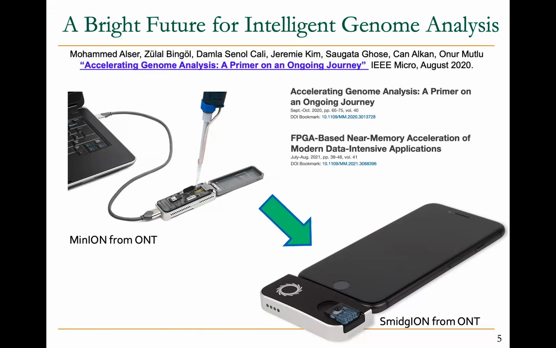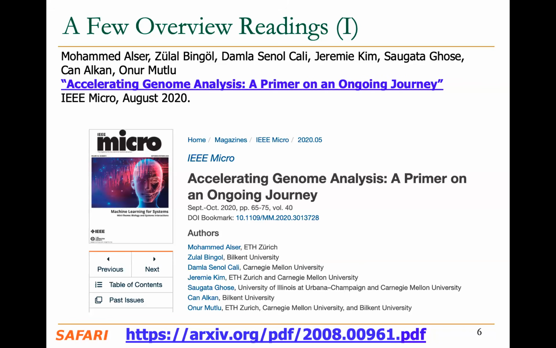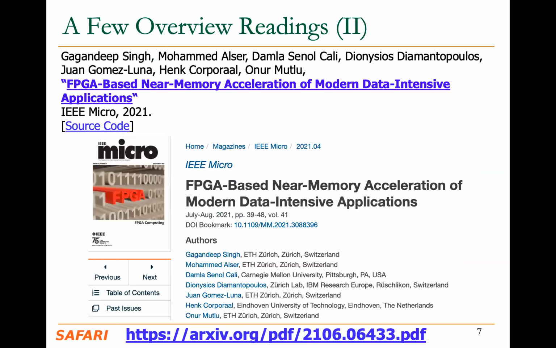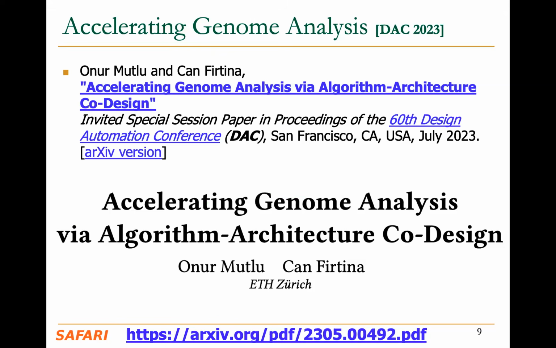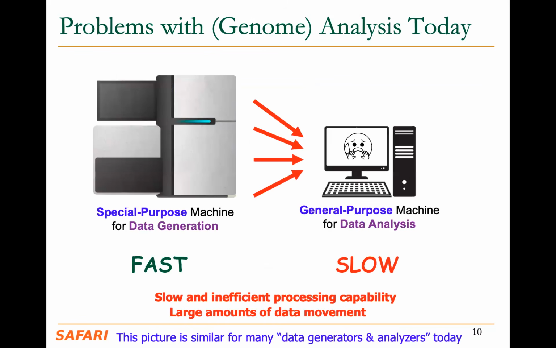Hasunda has one of the devices. There are smaller versions of it, actually, that exist. But this is an area that is a bit hard to get into, I must say. I mean, when we first started, it's not easy to get into. So we actually more recently have written, let's say, simpler papers to help people to get into genome analysis. So if you're interested, these are some papers that I will flash, but you will have access to the slides also. And this is a more comprehensive paper that was written more recently. And we actually wrote with my student a paper for this session also, but this is a much shorter paper. If you're interested, you can take a look at it.